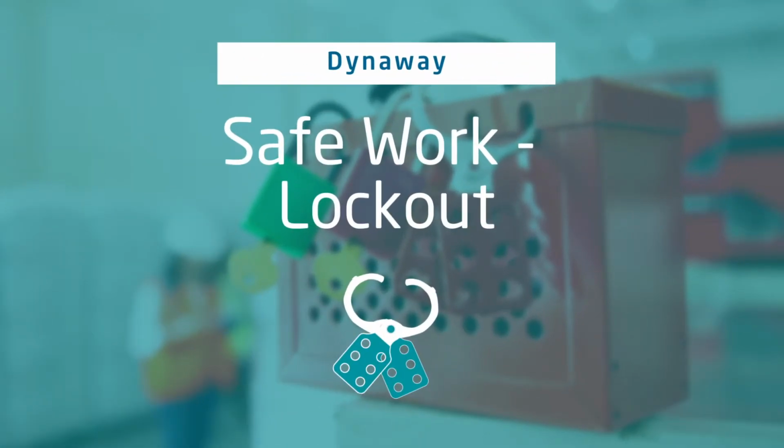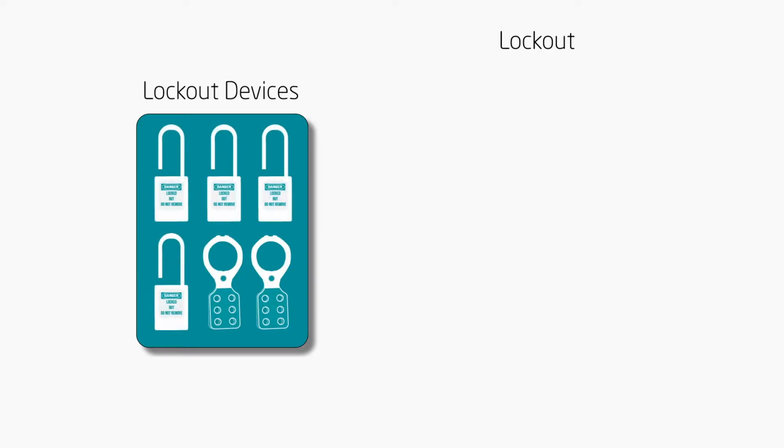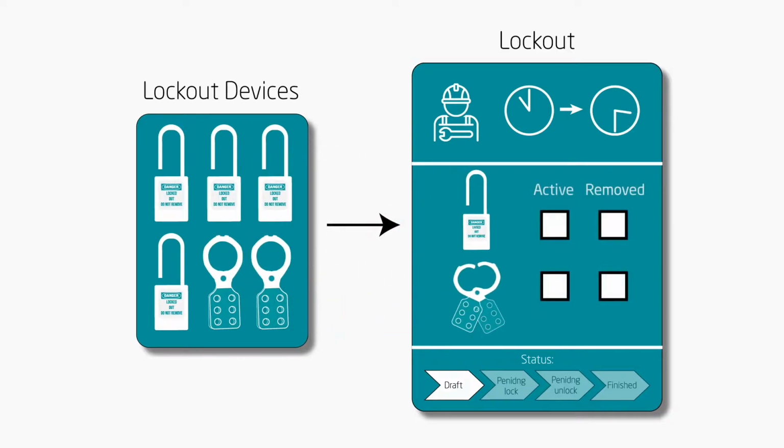Lockouts will add Lockout Devices and Lockouts into your Business Central. Lockout Devices will store information about your safety devices, such as Lockout Hasp devices and locks. When you then need to track a lockout, you can create a lockout document. You assign a worker to it, choose time when the lockout should take place, and you choose lockout devices to be used during the lockout. When a lockout device is installed, a worker marks it as locked. When it's removed, worker marks it as unlocked.